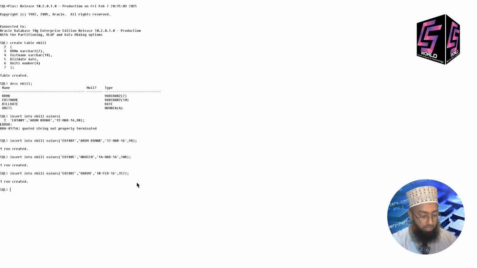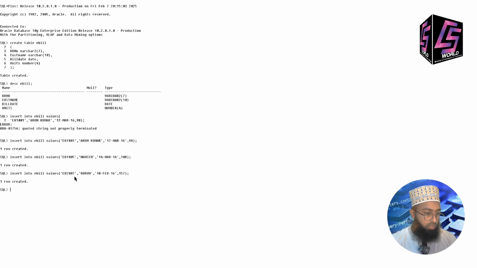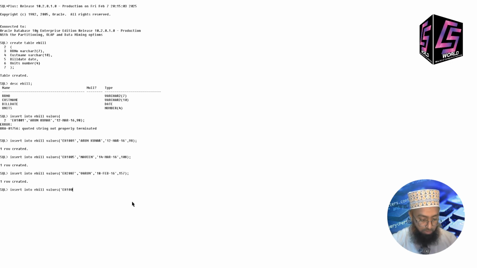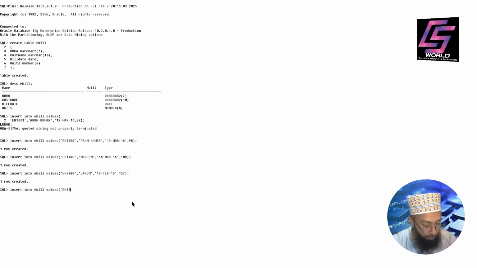Like this we can enter as many rows as possible. Here I have 10 rows. I will try to enter all these 10 rows so that you can come to know properly. Then next row, now I am pasting the same thing. EH2007 is finished.